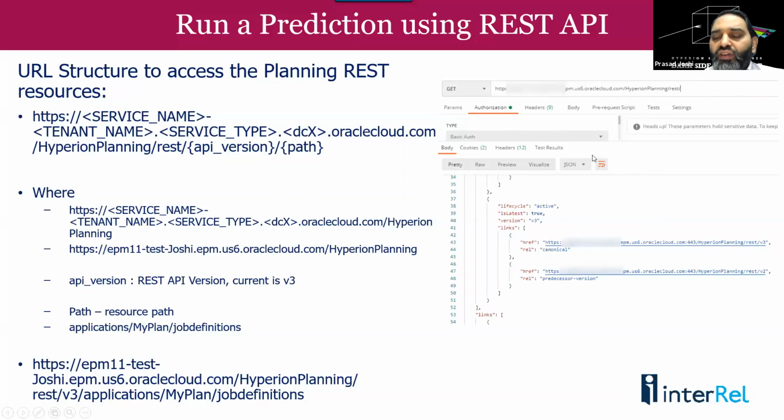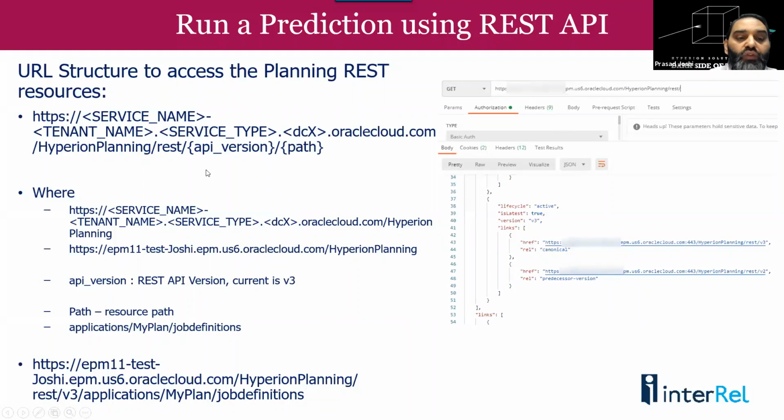I do want to give a shout out to Ujjwala Maheshwari from Oracle. When I was trying to set up a data management job and a business rule to run through Groovy and REST API, I had several issues, and she kept coming back to me saying to first run it through Postman, get the info that you need, and then go from there. That was very useful. I ended up spending a good amount of time to figure that out before reaching out to her. So I will show you why Postman is very useful in constructing those URLs.